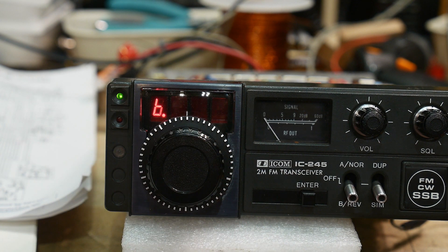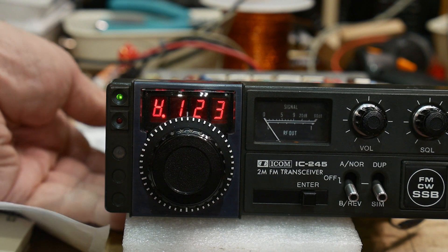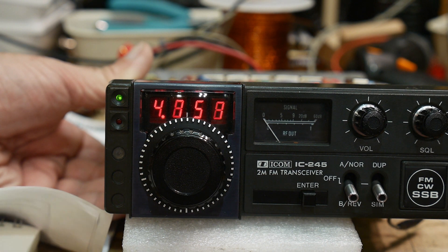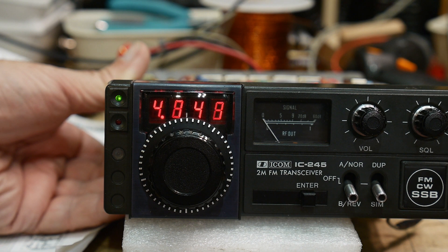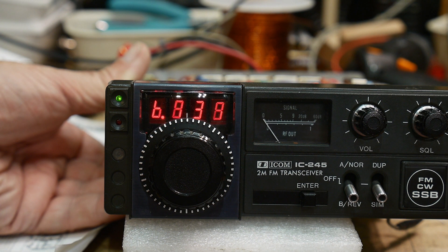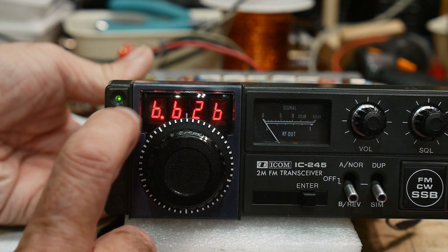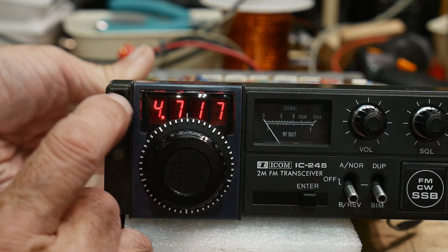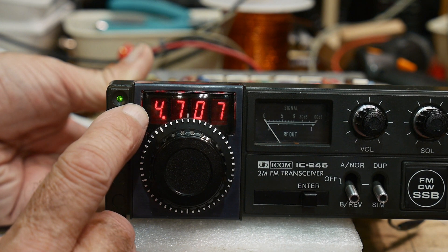8 bits go to the first two characters, and 8 bits go to the second character. I think I'm losing my ground — I need to have a screw put in. I'm holding the ground with my hand. Anyway, you can see the first two characters are one byte — I'm counting 0 through 9, and 0 through 9, so that's working good. I'm duplicating that on the bits to the left. This is one shift register and this is the other shift register. We can take a look at the extra digit, which doesn't have everything going to it. When I apply certain numbers I get different numbers over there — so I need to figure out how that works. It's an odd interface.